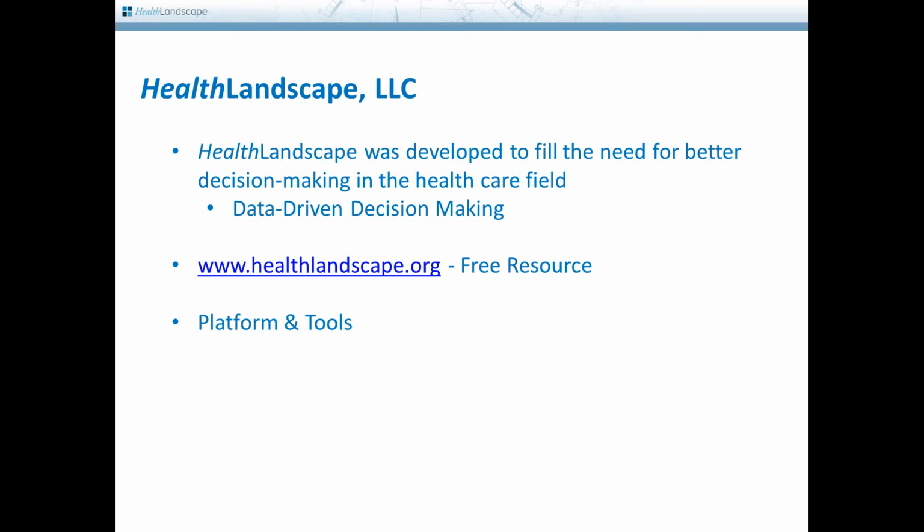But what we talk about today actually builds off the HealthLandscape platform, and they're called Community Data Portals. If you're interested in more about HealthLandscape, we also offer webinars and resources for that as well.